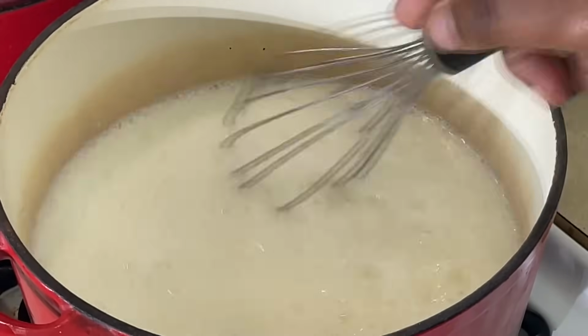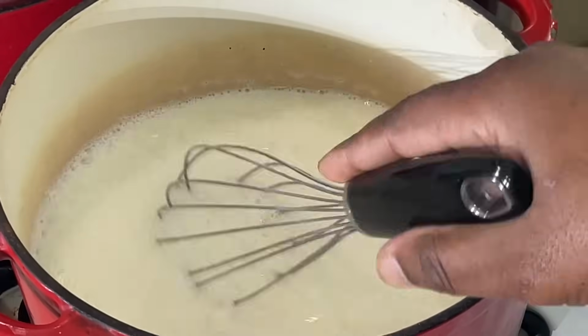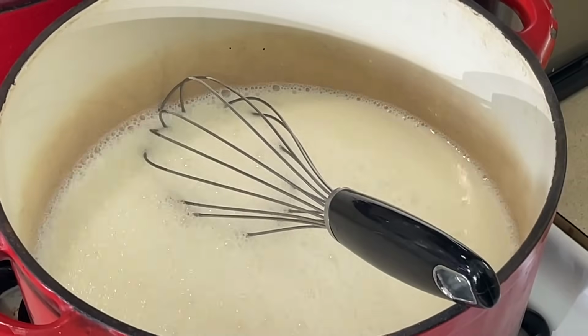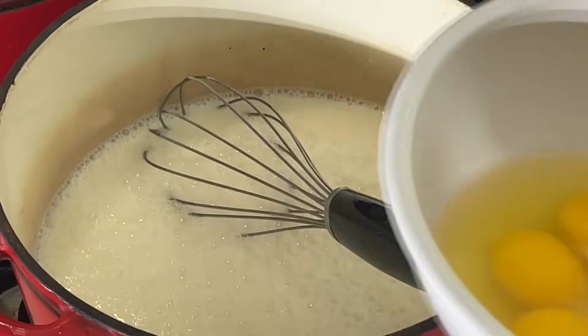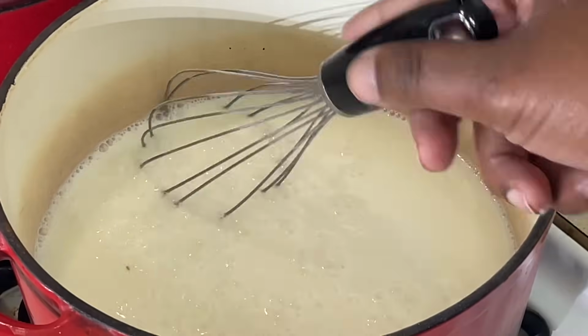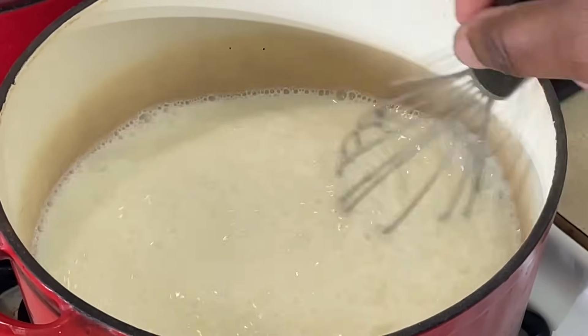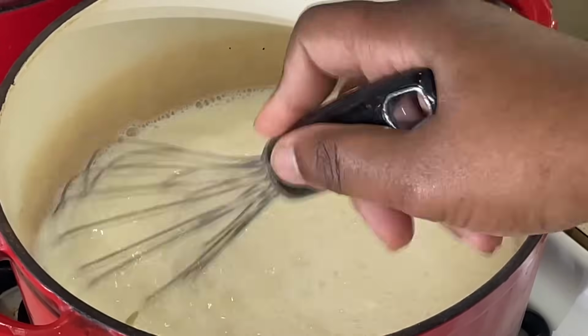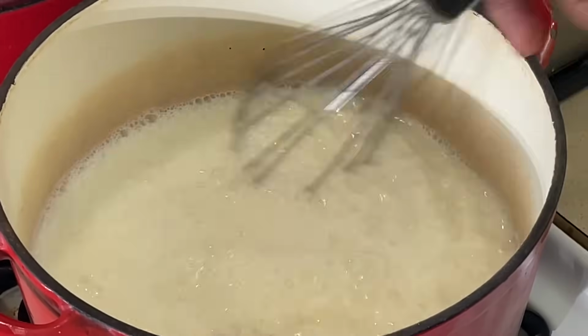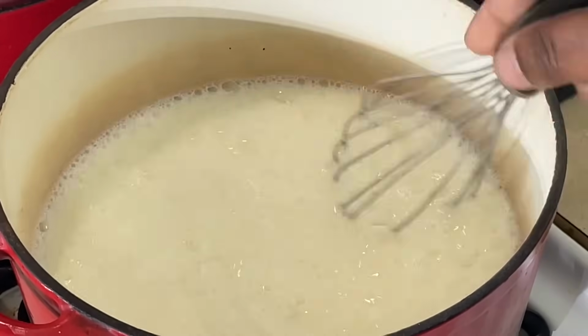And once it starts thickening up, I'm going to lower the temperature a little, and then we're going to add what we call tempering. We're going to add a little hot liquid to the eggs and bring the eggs up to temperature and throw that back in there, and that's going to be our custard. And then we're going to add our flavors right at the end. But that's how simple it is, y'all.